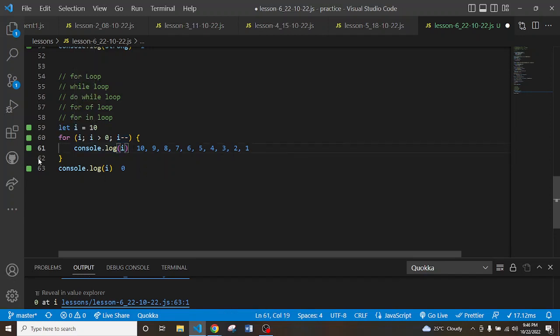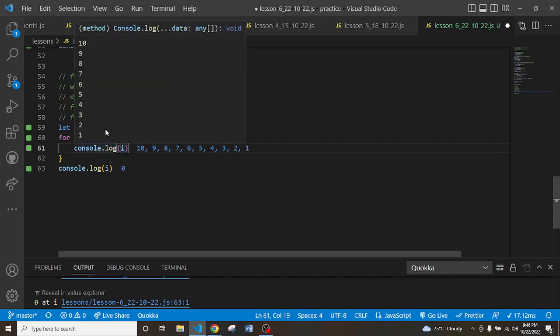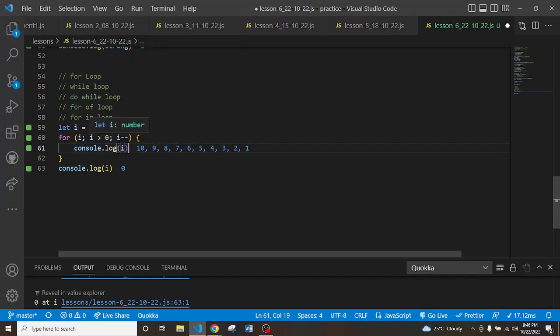You can just play around with things as you want, but keep in mind that if you write it in such a way that there is no end, like you saw what happened before.